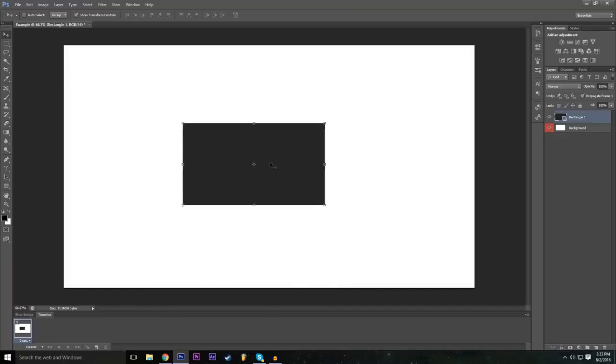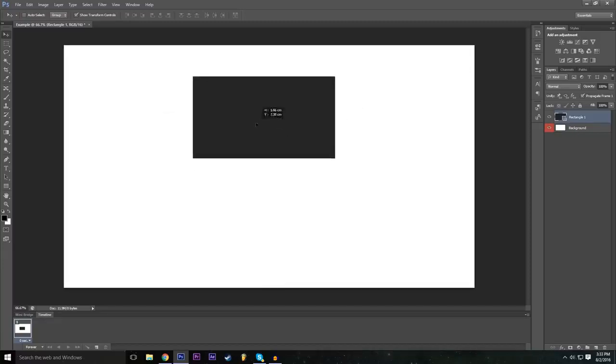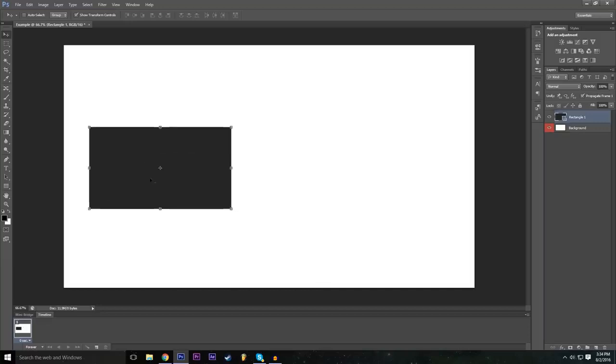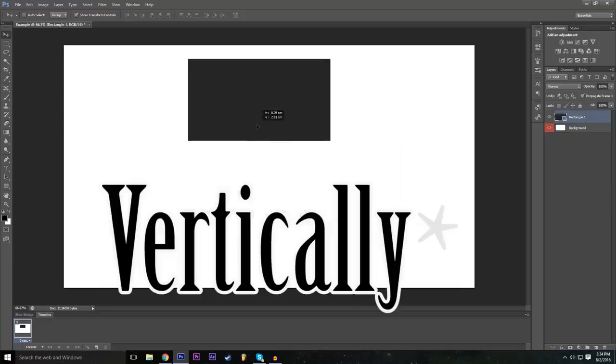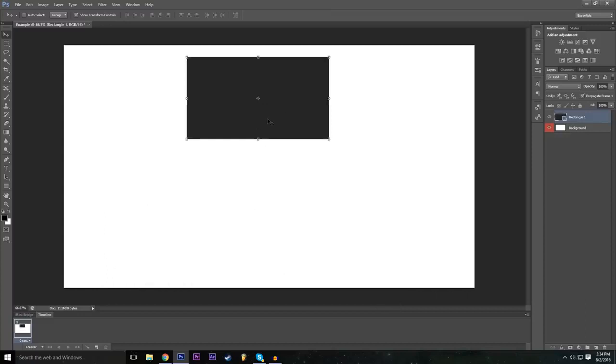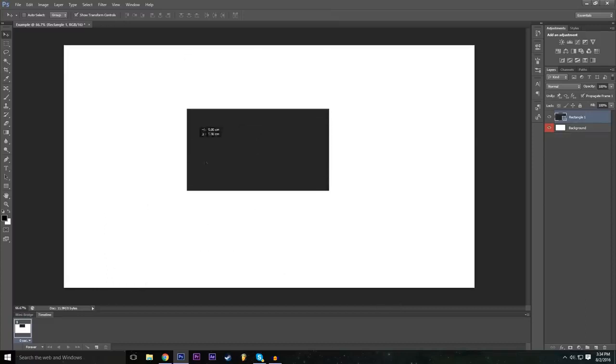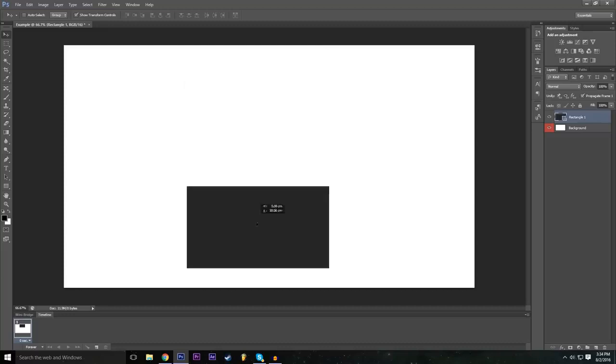Now if we want to move the rectangle to the middle, of course, we can do that by just clicking and dragging. And if you want to move any object in a linear fashion, let's say horizontally, you can put it there, and then if you hold down Shift and move it, it locks to the position where it was.